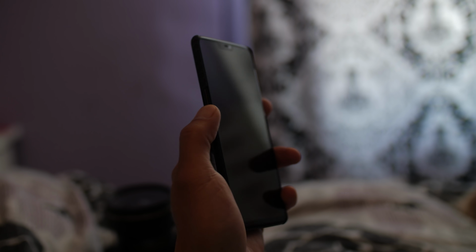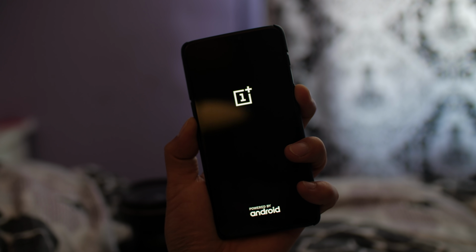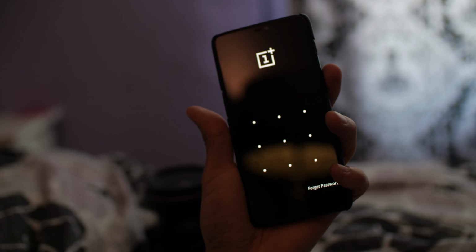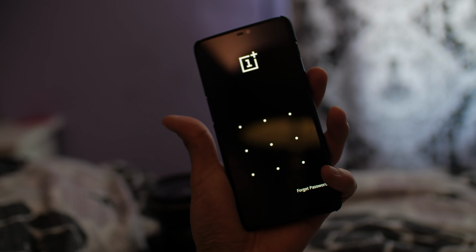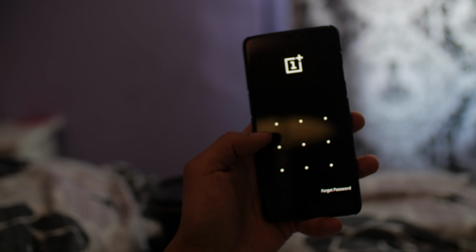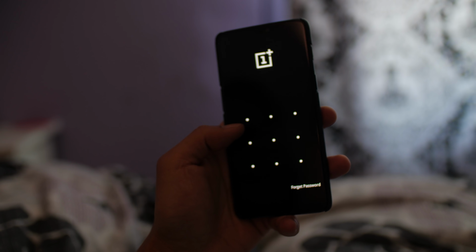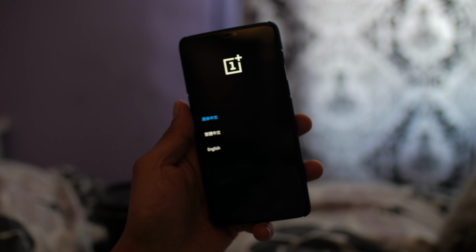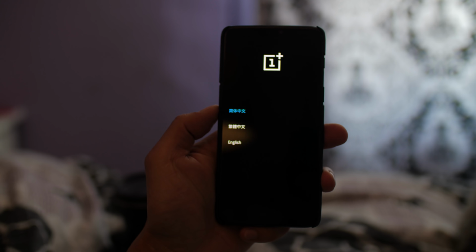Continue this tutorial, but in this next step, we're going to hold down volume down and the power button. Hold it down until you get into bootloader mode. When you see this screen, let go of all the buttons. If you have your passcode set here, obviously you'll have to use it. Once entered, it will decrypt and you will be here.